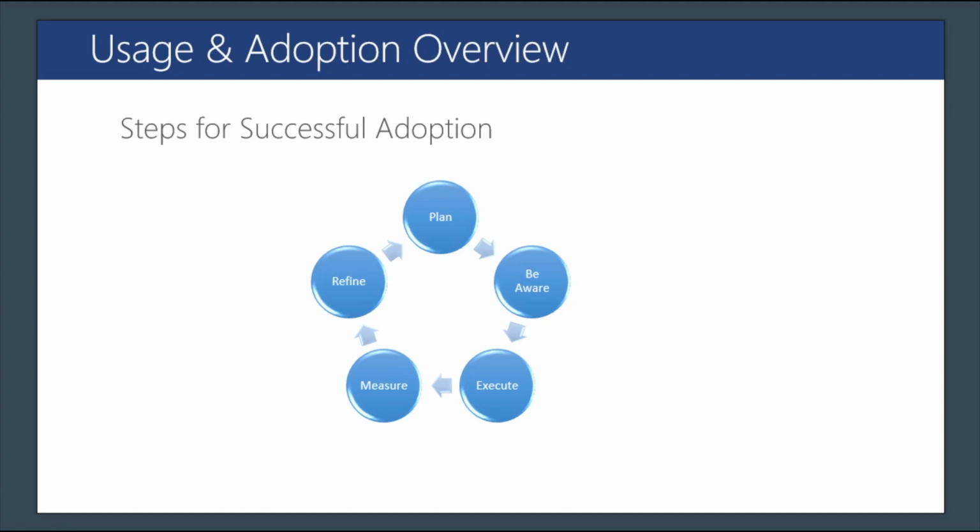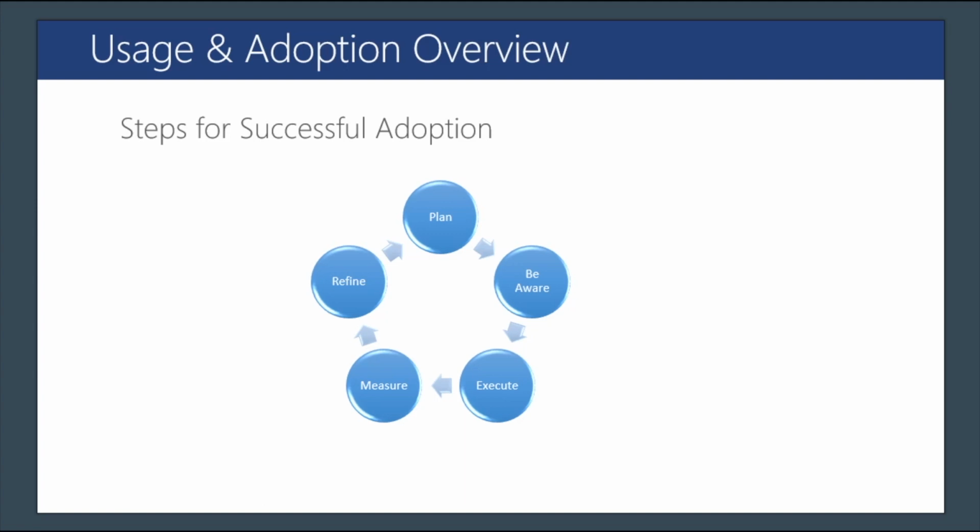Whether it's training, executive messaging, creating a reward system for your users, and then have a way to measure it, most importantly, because whatever the adoption plan or the adoption strategy that you've been executing, what is the impact that it has had? It's very, very important to measure which part of the application or which are the processes within the application that are being adopted, which are the processes that are not being used so much, and if so, then why? Can we simplify it? Can we change anything with that process?